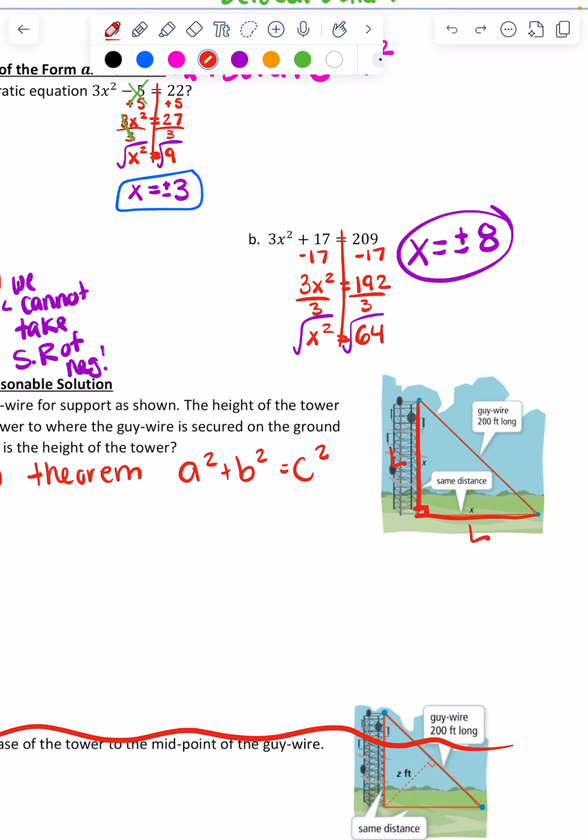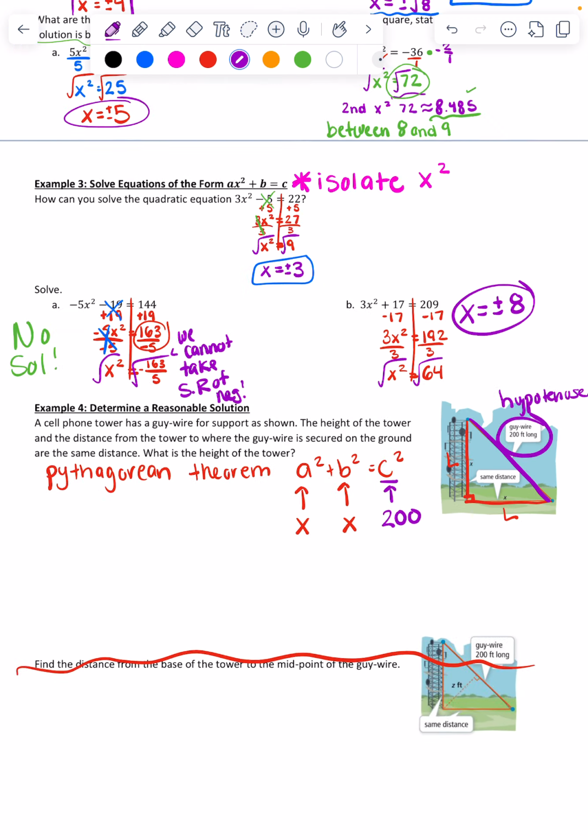But what we know for sure is that A and B are always the legs of the right triangle, where the 90-degree angle meets, and that's exactly what we plug in for A and B, the measures of those sides, which for right now is just x. Now, C is a fun character. C is always the diagonal line. The fancy word for it is the hypotenuse, and it is always represented by the letter C. We can see its exact length is 200, so that is the number we plug in for C.